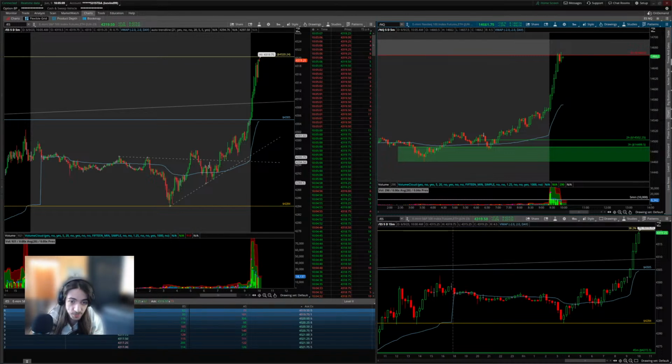Once you do become consistent with this evals account, then you're able to get funded and keep using their quote-unquote money, and you're not really using your own money. But what's great about that too is you're only putting $40 down at first. So if you blow that eval account, you're only losing $40, which is, let's say if you're trading options, like one contract, 2 contracts, depending what you're trading.